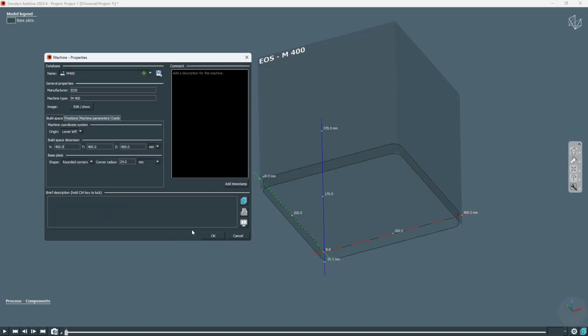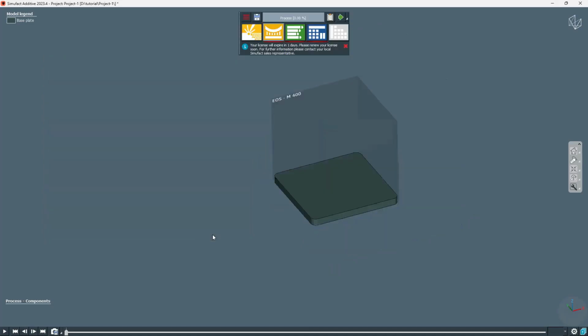Based on the dimension of the component, and the volume of the component. For example, you have to print like 8 components, so you need a bigger machine. So the machine will be chosen according to the size of the components. And now you can give OK to this. Just give OK. So you can see based on the machine that you chose, the base plate dimension also changes.